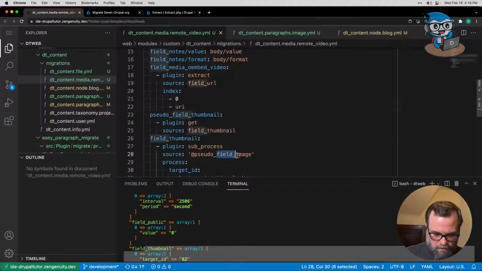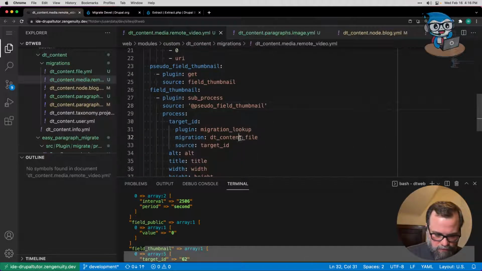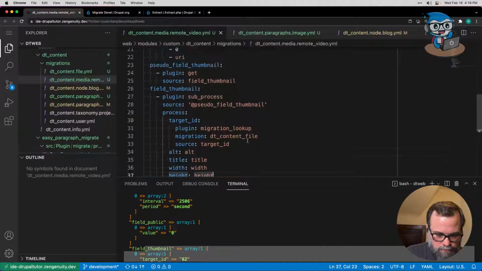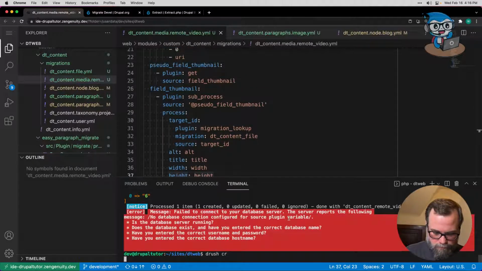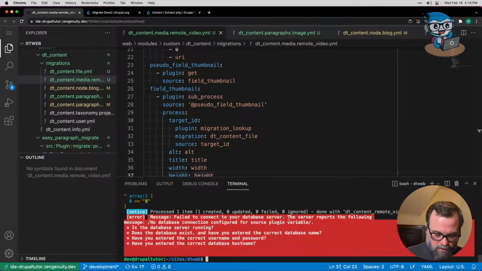Then we go through those values. We're looking up the file. And this is an image, so it will have these other properties. So let's see if that works. And those images should already exist over because they should have been there with everything else.